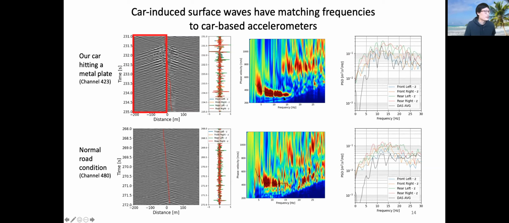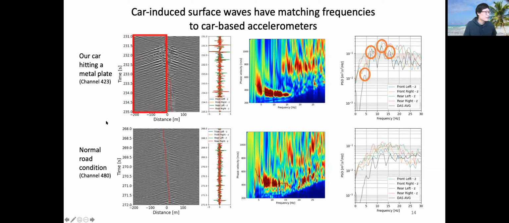We see pretty good signal to noise ratio because our car hit the metal plate on the road. On the right, I'm showing you the power spectrum density comparison between our DAS shown in black and the colored power spectrum density for the car's acceleration at 4 wheels. We see pretty consistent frequency peaks circled by these red circles.